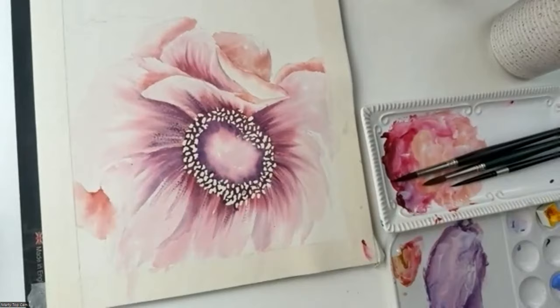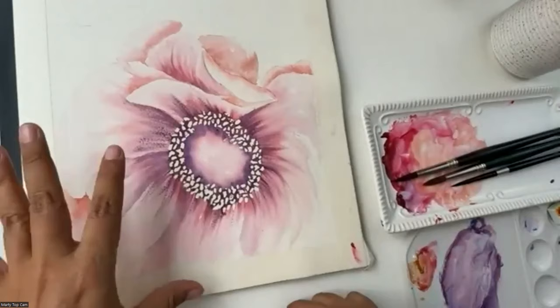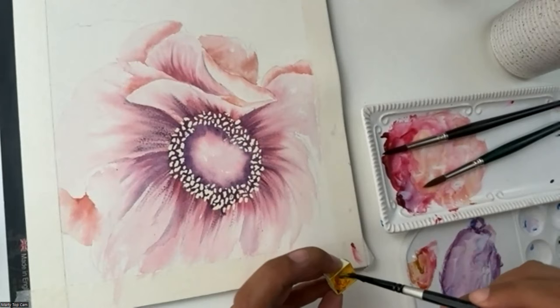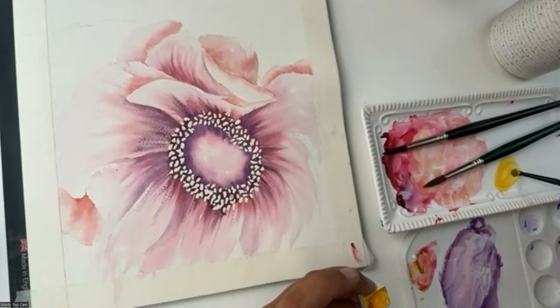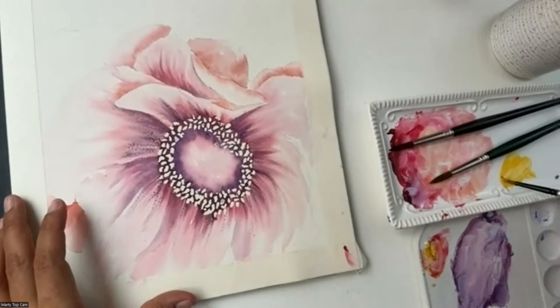Listo. Entonces, para darle un contraste, ojo que acá todavía los colores están suaves, yo podría retocarlo más, pero para darle un contraste a estos morados y rosados, voy a usar un amarillo de cadmio en todos. Tengo uno por acá. Now she's trying to create more contrast. She's using cadmium yellow to increase the contrast. When in the mixes, she could still paint with more intensity.